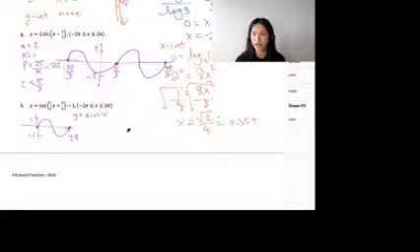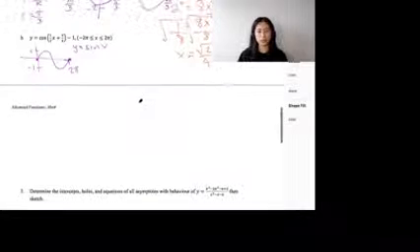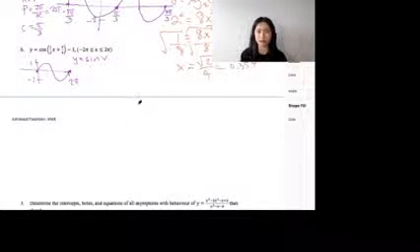Okay, so we've covered everything so far. And then for the next class, we can just go over oblique and slant asymptotes, and then we'll continue on with advanced functions. So if you do have any requests, please reach out to me. I know that there's probably going to be a lot of you, but I love to hear from my students.